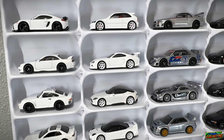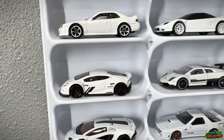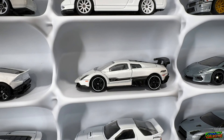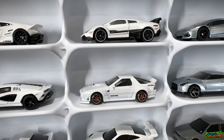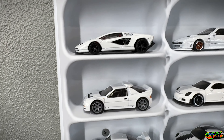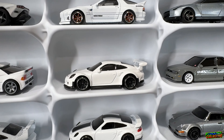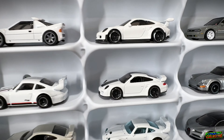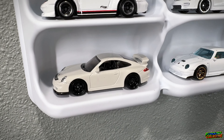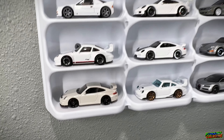Then the off-road-looking Porsche with the huge TE37s, a nice white-on-white Prelude, an Acura NSX that looks super good with the white 10-spokes — probably a good option to add to the white TE37 club. Then the Liberty Walk Huracan, the Lamborghini Murcielago SV — I believe that one's super cool — the mainline version of the RX7, the new Lamborghini Countach, the Ford RS 2000, a nice Porsche GT3 RS, and basically just a bunch of Porsches to round it off. Down here is the Matchbox one — very interesting color that definitely stands out from all the white cars, more of an off-white cream.